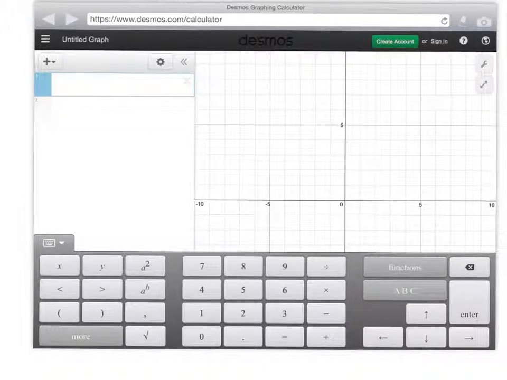All right, so let's go ahead and try a different type of transformation now. In all these cases that we've seen so far, we've added or subtracted something from the outside of the function. What happens if we instead do that in a different order? So for instance, let's start off with just our basic quadratic, y equals x squared. Now instead of adding some number to the outside of y is equal to x squared, what I'm going to do here is put a set of parentheses around here. Not like that.